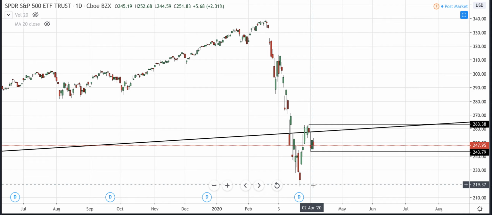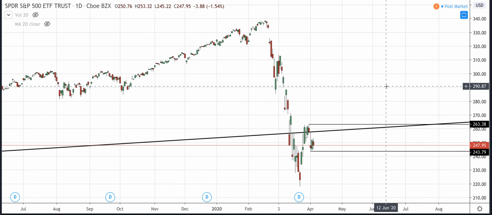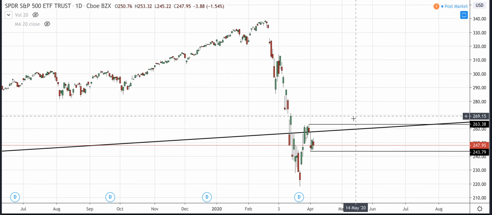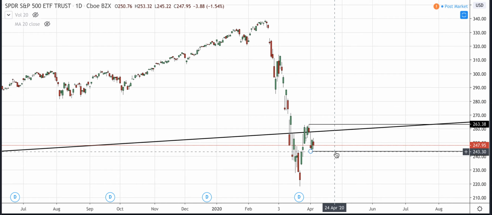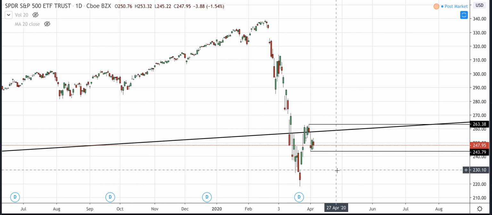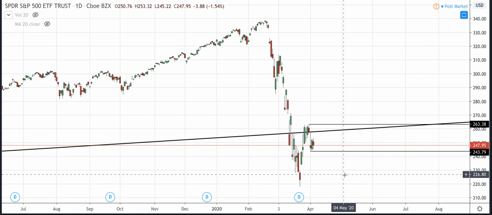We are really at a tipping point. I messaged my followers today. The market really doesn't know where it wants to go right now, and the best bet is just to be patient. I know it's difficult, even for myself, but the best bet is to be patient, preserve your capital, and wait for a break above this 263.40 area to go long, or a break below this 243.80 area to take a short position. So that's exactly what I'm watching. That's what I'll be watching next week.